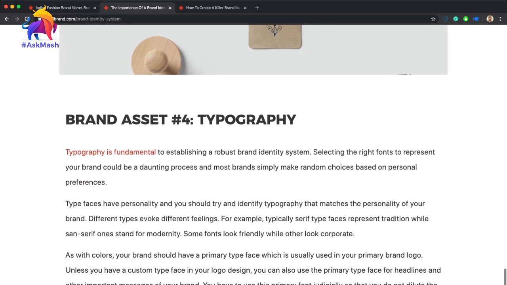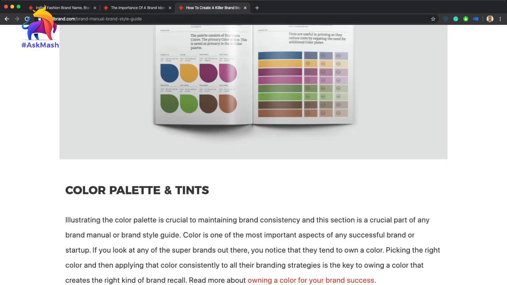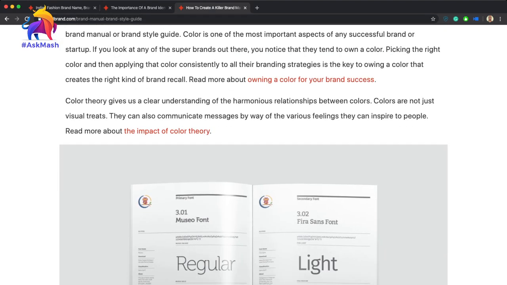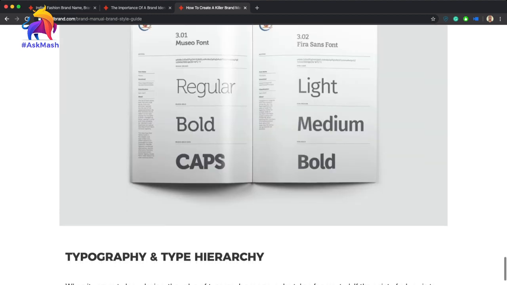Then you have, of course, the typography. The typography is the fonts that are used for representing your brand. And of course, the typography could be a part of your logo, which is the primary mark, right? So it could be made up of that, but you also have secondary and supporting typographies, supporting fonts that you use for other uses. And these uses could be, of course, headings, the text you use on your website, on your marketing materials, and so on and so forth.